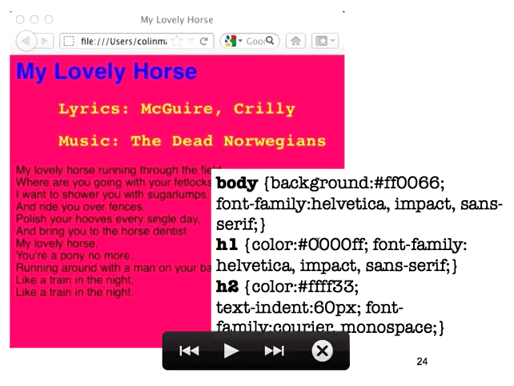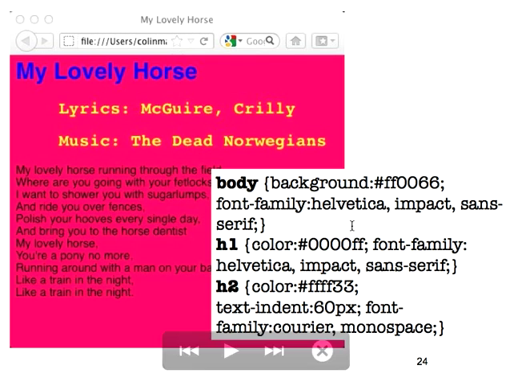See there, 0000FF? That's blue. I want the font family to be whatever. Where there's an H2, I want the color to be whatever. I want you to indent it 60 pixels. And I want the font family to be whatever. So you have the selector, which is the thing you're talking about, and then you have the declaration where you say what you want to do with it.